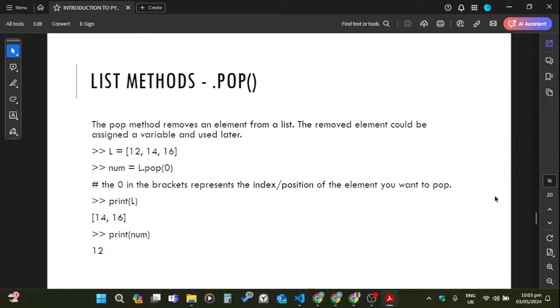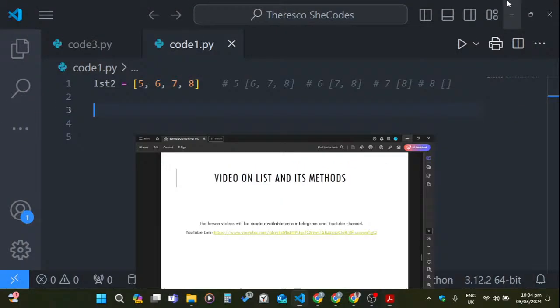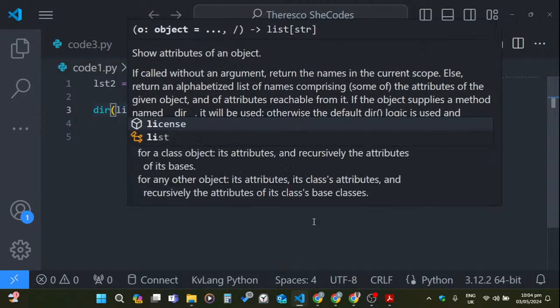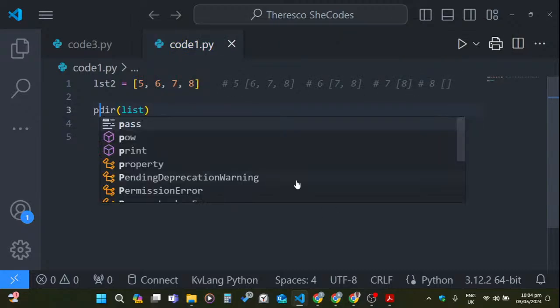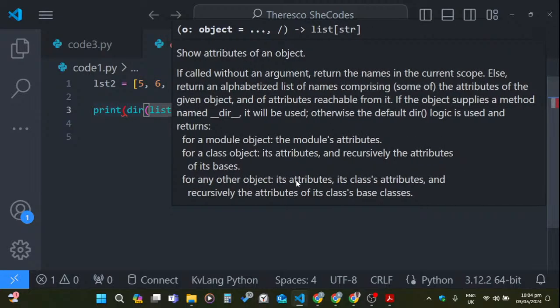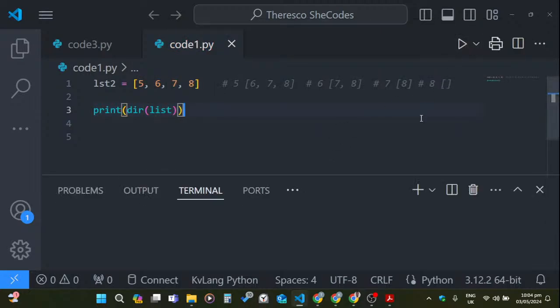So pop removes an element from a list and gives it to you. But there's also another method called remove. Let me see, dir of the list. Which one haven't I covered?